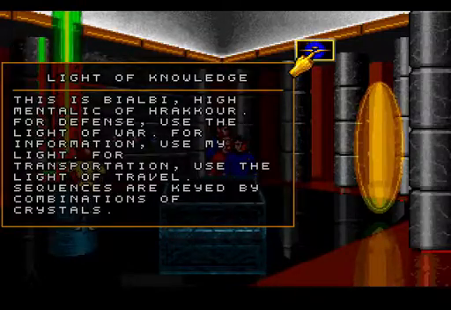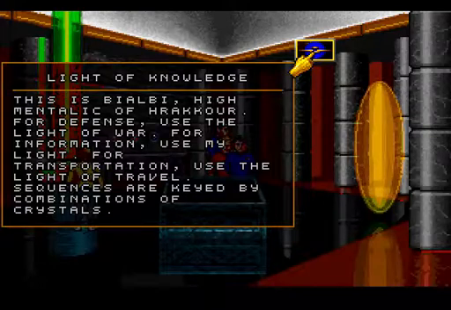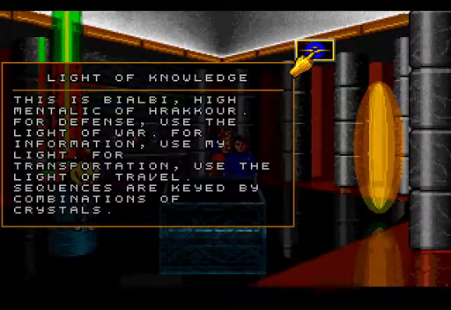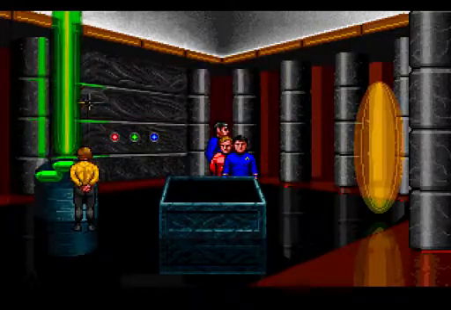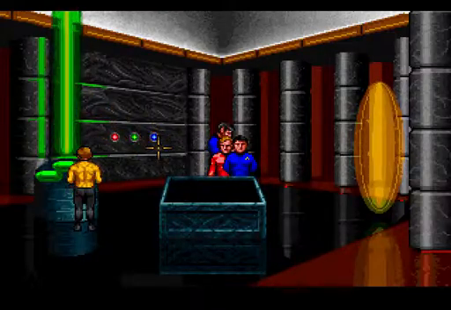This is Bialbi, High Mentalic of Rakur. For defense, use the light of war. For information, use my light. For transportation, use the light of travel. Sequences are keyed by combinations of crystals. Integrator now active. So I'm guessing the light of war is red and the light of transportation is blue.